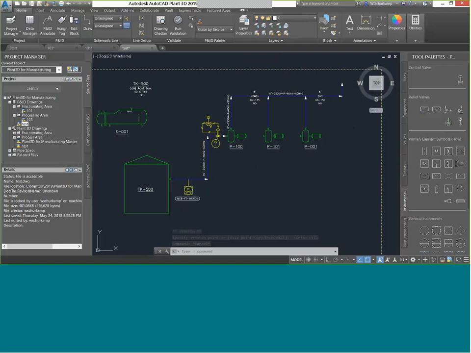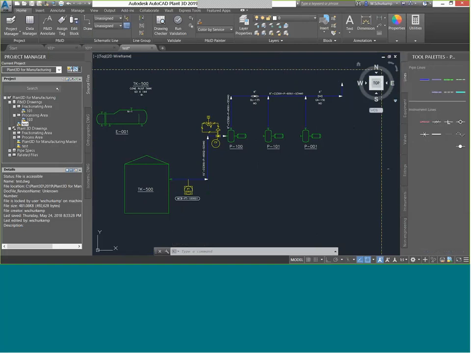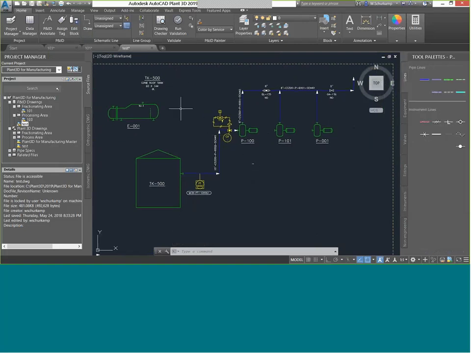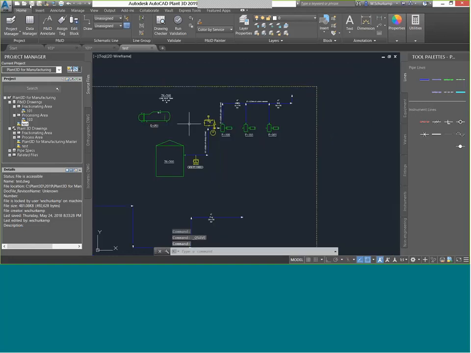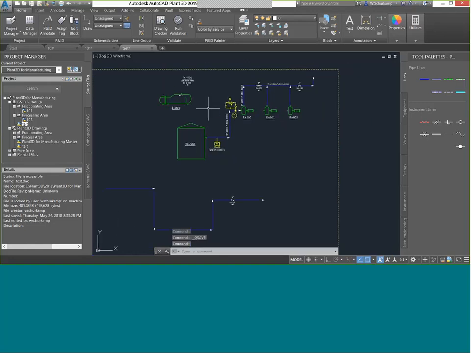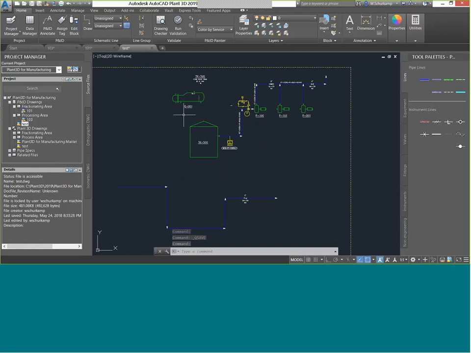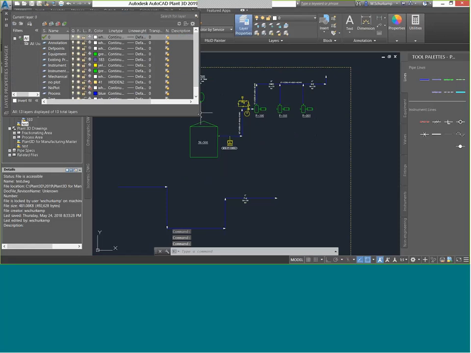So this workflow is then what we would carry through into validating and making sure that we're good before we take that to manufacturing, okay? All right, so let me give that a little save. That looks good. I like that. Now, at this point, we'd want to take a look at our layers here, making sure that we're looking good. Here we go.